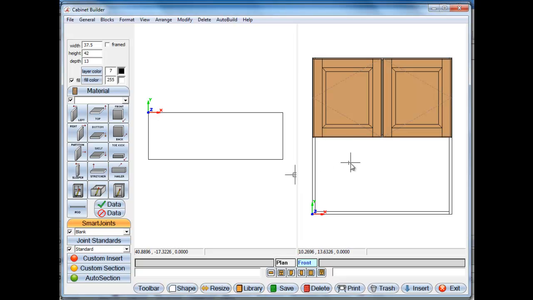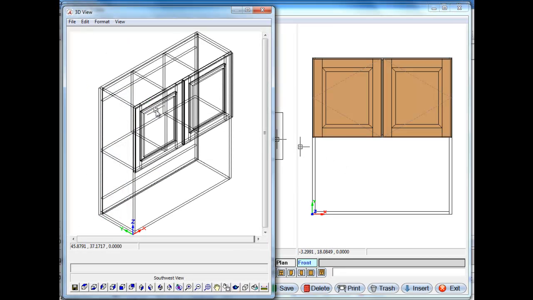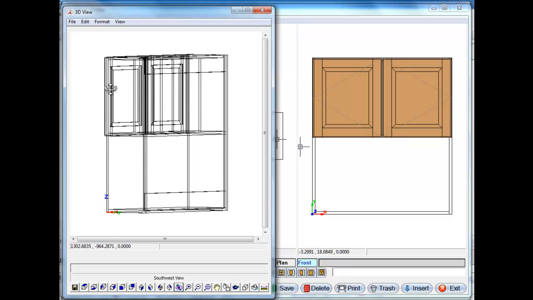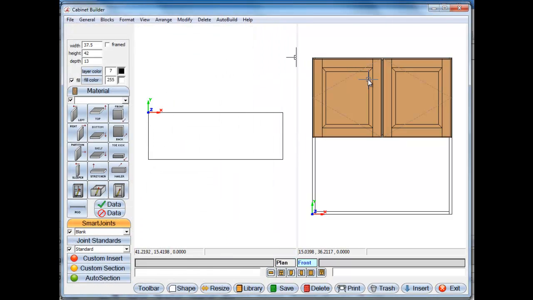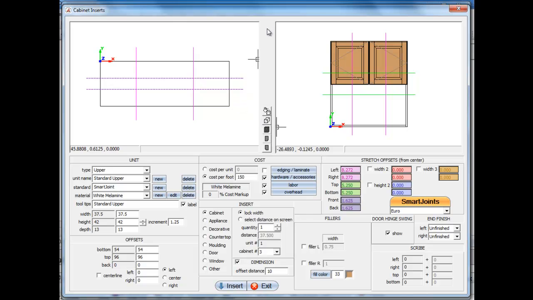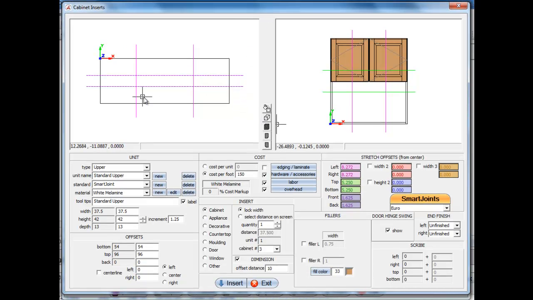So we've taken that cabinet and totally redesigned that cabinet in a matter of less than a minute probably. Here's our cabinet with our doors on it and stuff like that. You can spin it around, take a look, make sure that's what you want. Now, since we've done this, and again this started in the room, I can go to the insert. This takes me back to the cabinet insert, so I've got more options here too. So I can change the quantity, I can change the size here, I can change the depth. I've got every option available to me.